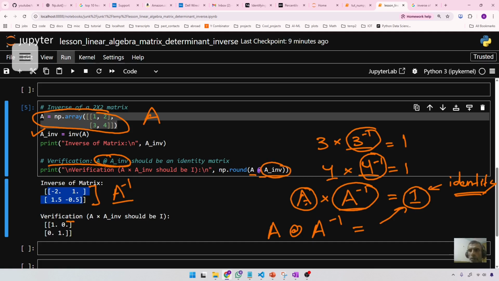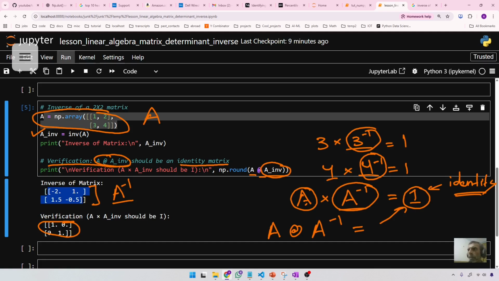And look at that, it comes out to be the identity matrix right here. Now, identity matrices are matrices where all elements are 0 except the diagonals, and the diagonals are always 1. So you see the 1, 1, 1. The diagonal elements are all 1, and the rest of the elements are 0. That's what your identity matrix is.